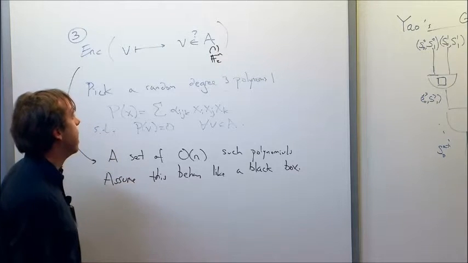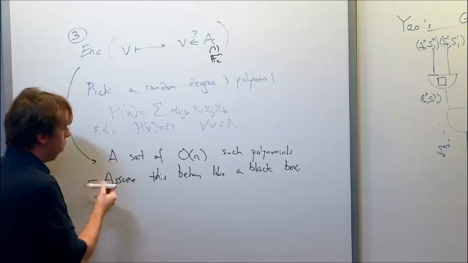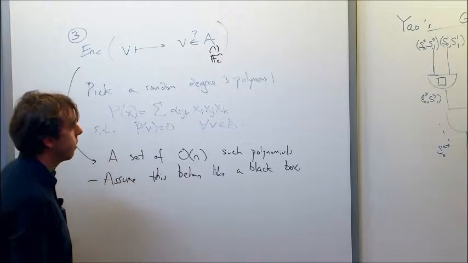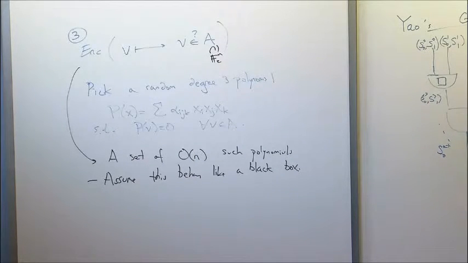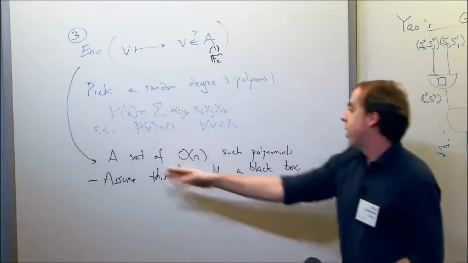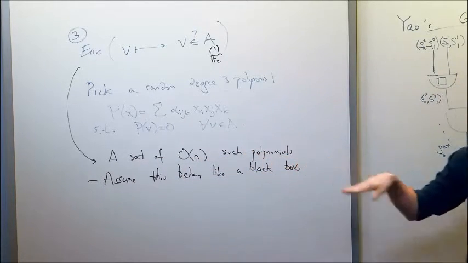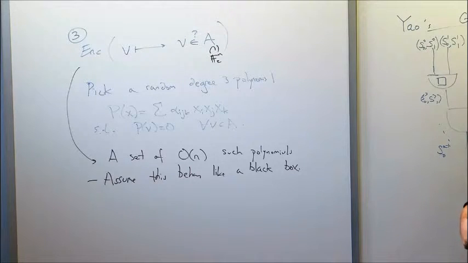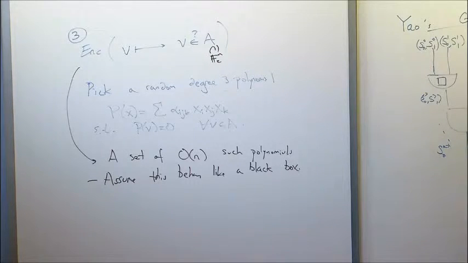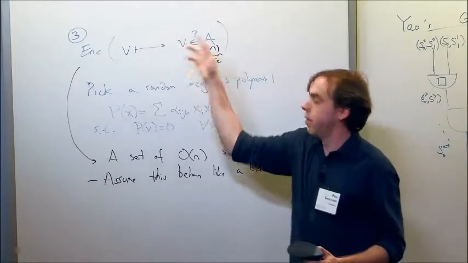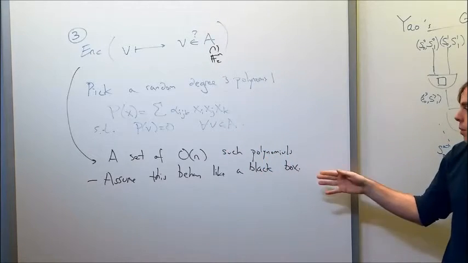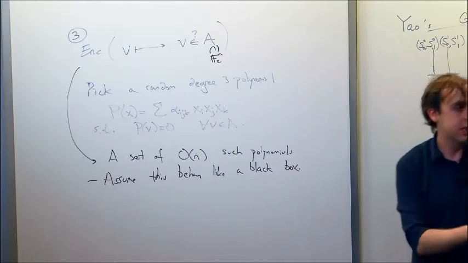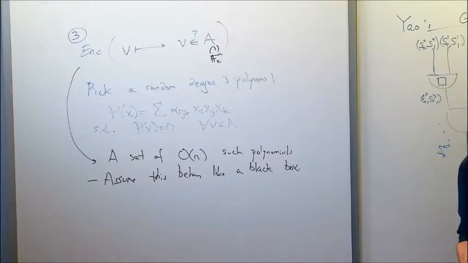My assumptions are going to get more tenuous by the end. I think the goal is basically proving security under this assumption. I give you a set of n such polynomials. You can then test membership by evaluating all of them — if they're all zero, you're in A; if you're not in A, then with overwhelmingly high probability you'll find a non-zero one. So essentially you assume this is an obfuscator for the membership function. The obfuscator is: test all of these, see how many of them are zero. You could also add noise if you wanted — give order n polynomials such that some fraction vanish on A, and then just check for statistics. Even assuming this is a black box, the security of the scheme is going to be a very hard query complexity problem, and it's currently open.